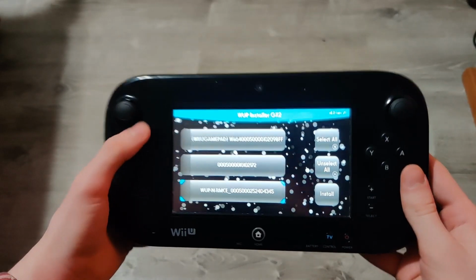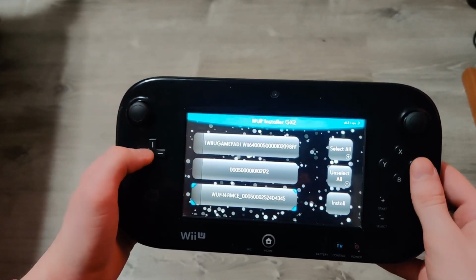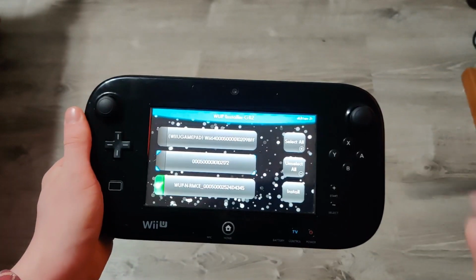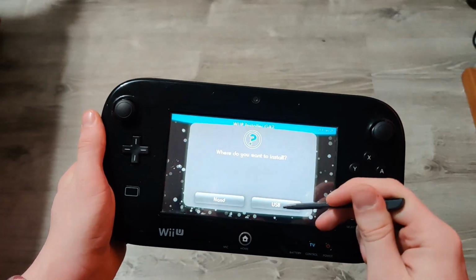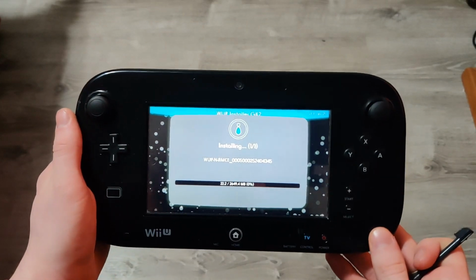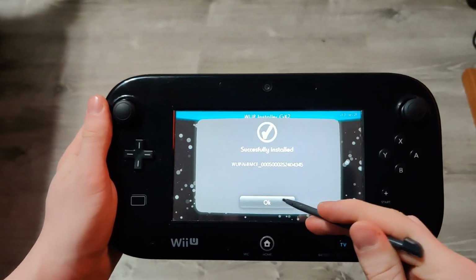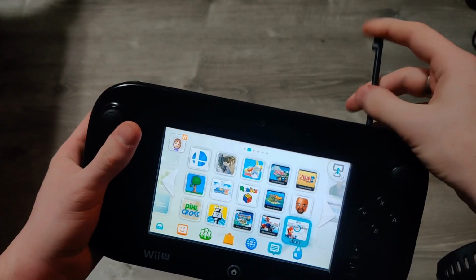And for Mario Kart Wii, it should say RMCE and then some hexadecimal numbers. Just go ahead, select it, then tap on install. Install it to wherever you want. I'm going to do USB because I have a terabyte drive hooked up. And just wait for it to install. There it is, successfully installed. So let's just go ahead and try it out now. I'm just going to start it up.